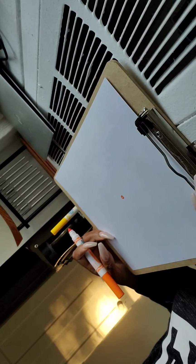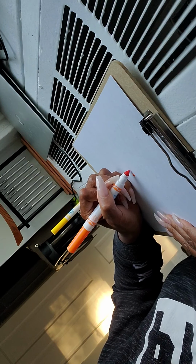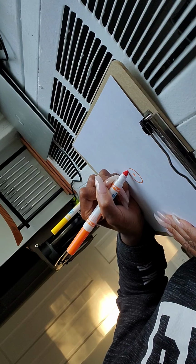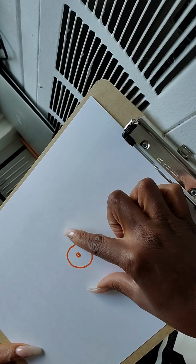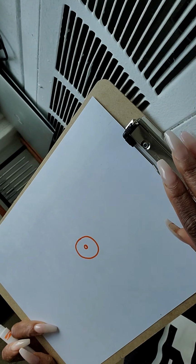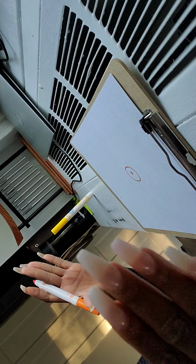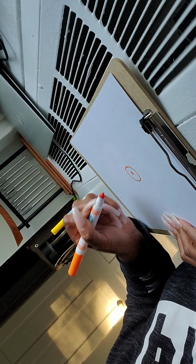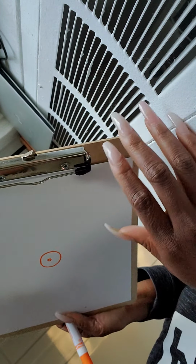A tiny circle. Now I'm going to continue growing my design by putting rings that radiate from that central point, just like a space heater. If you have a space heater on, the heat radiates out. People used to use radiators. Some people still do. Radiating out, just like sound waves might act like that. Just like the visualization of sound coming out of a speaker. Boom, boom, boom, boom. It radiates out.